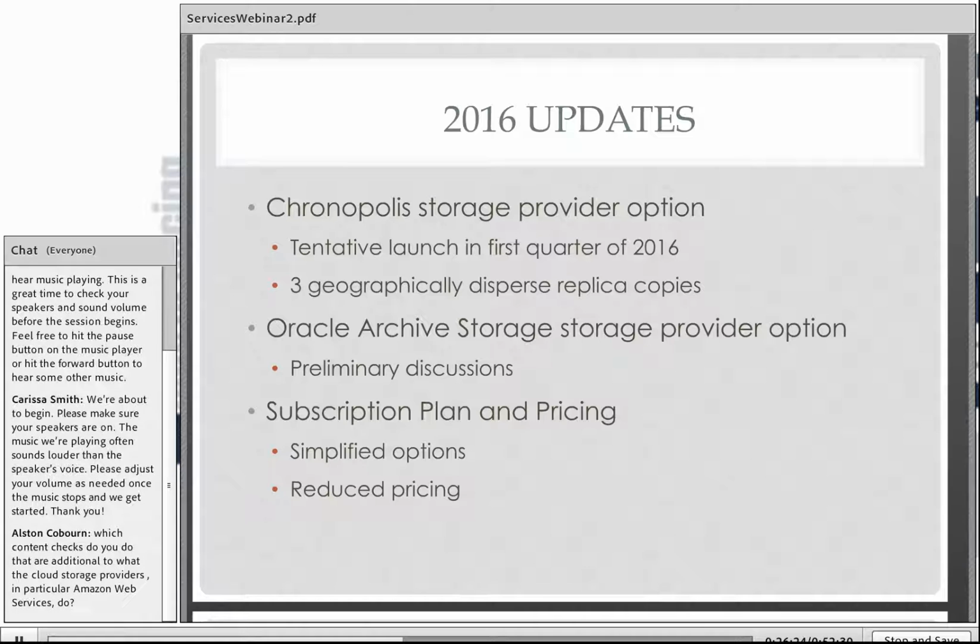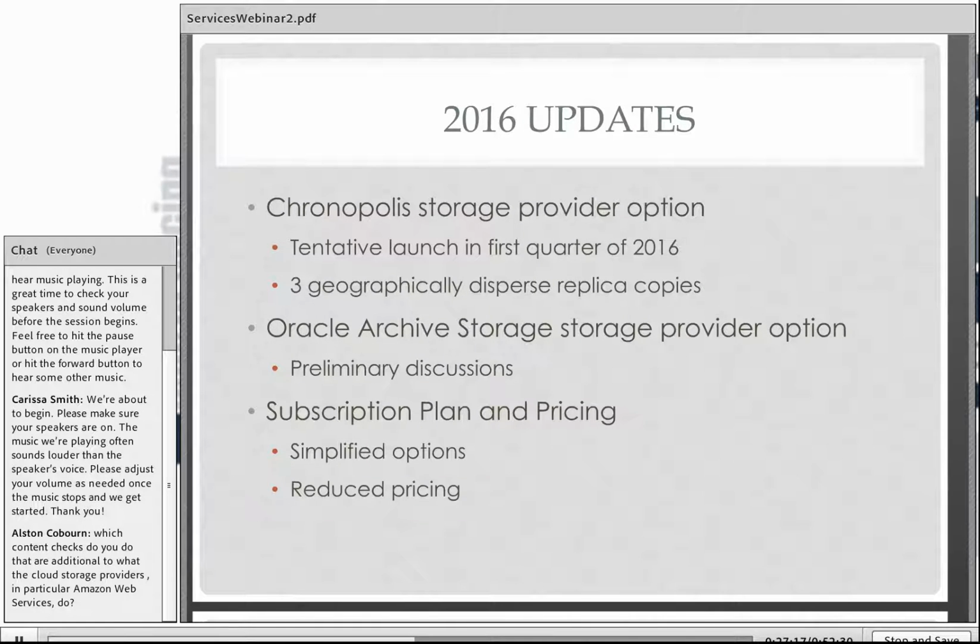The DuraCloud team has also started talking with Oracle regarding their new archive storage offering. For those of you who have not heard anything about Oracle's archive storage, it's priced equitably with Amazon's Glacier service. It's really meant to be a competitor in that market, so really, really cheap storage. So we've just started talking with Oracle, and will likely continue those discussions as their archive storage service starts to be solidified. It's right now in more of a beta prototyping phase. And so we hope to start looking at the possibility of integrating DuraCloud with Oracle.